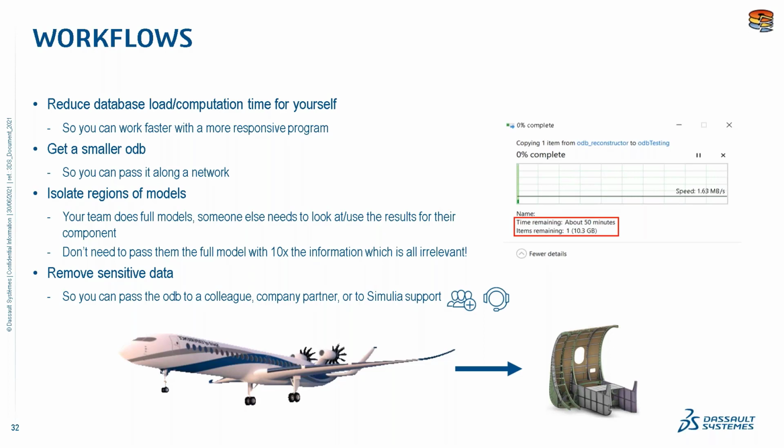You can also remove any sort of sensitive data so that you can pass the ODB to a colleague or a company partner or to Simulia support. I've had multiple times where this has helped me diagnose customer issues, and they said, well, we can't pass the model to you. It's got our material information and proprietary geometry in it. I said, well, if you don't have the material information in there and it's only a subset of the geometry, is that okay? More often than not, the answer is yes, that's fine. And so a lot of times we can get output databases to diagnose issues that we couldn't have gotten otherwise.